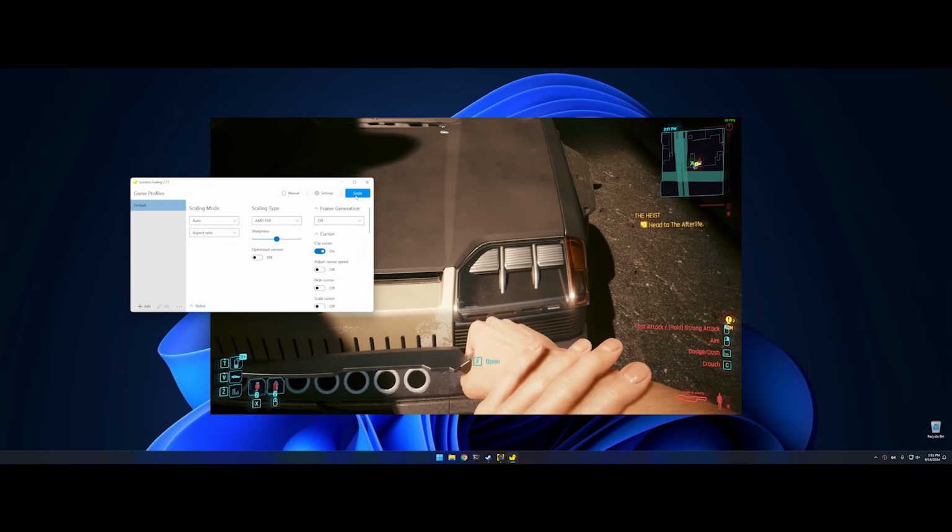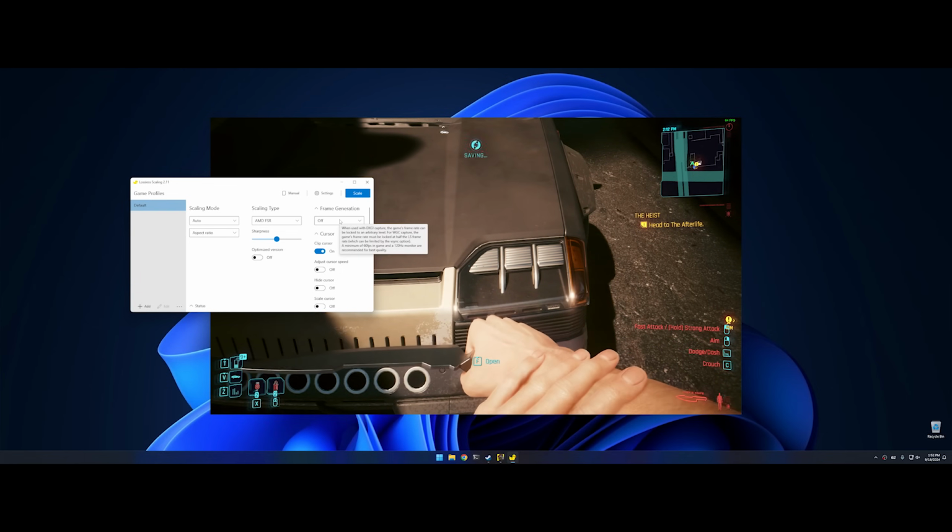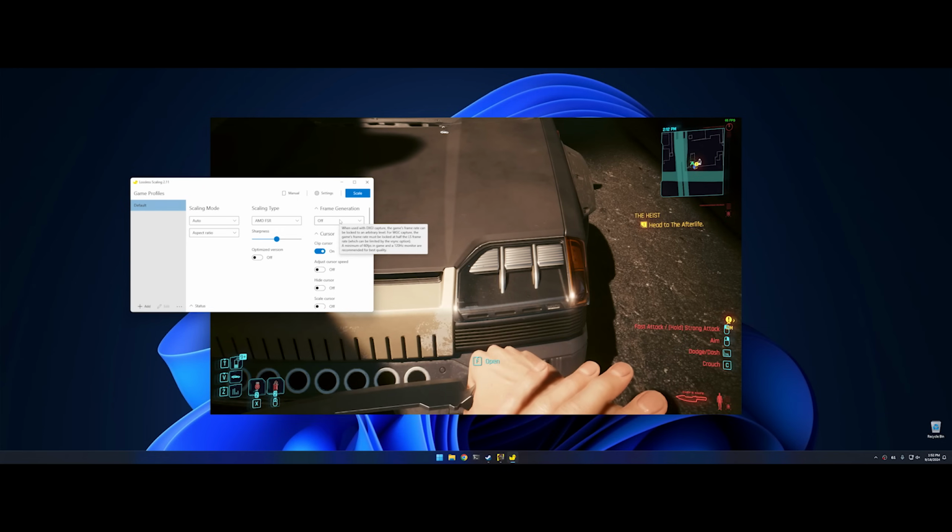So now that we've done that, let's jump back out here. We're going to unscale it again, and now we want to play around with frame generation. Essentially, just like I explained earlier, frame generation is going to put new frames in between the existing frames that you used before.